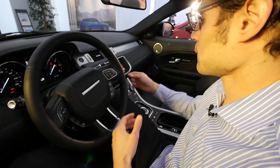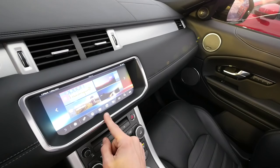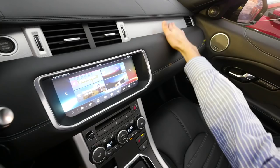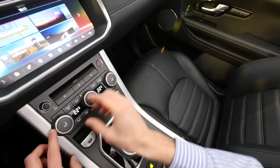The center console is covered in real aluminum with a checkered structure. You can see the large new touchscreen, which is optional — you usually get a smaller one. What I really like is the sorted, clean cockpit with aluminum covers and straight lines. There's also a standard off-road cockpit section with a very clear climate display, similar to what you'd find in the Land Rover Discovery.